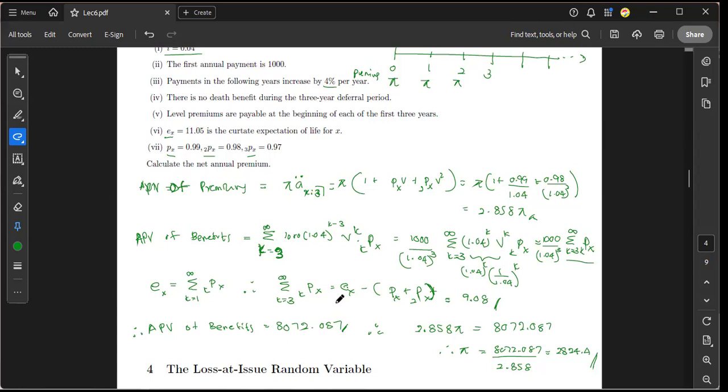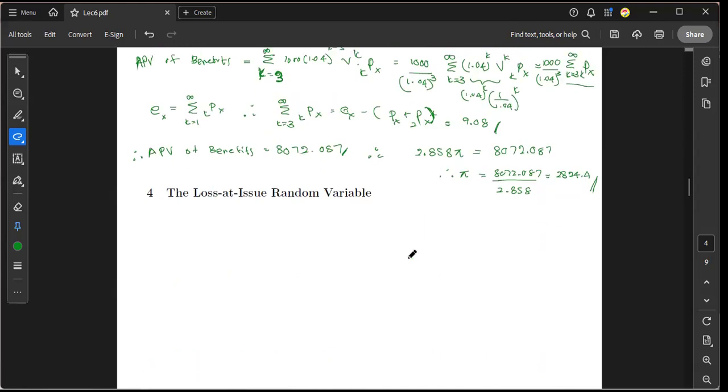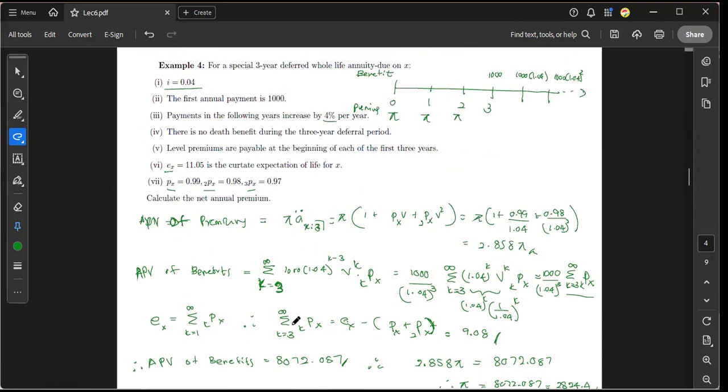So in the next part, we will go through all the equations and topics that we have discussed up to this point to conclude the lecture. So this is all for the lecture series, and I'll share the extra notes for the loss random variable and the percentile premiums for your knowledge. But that part will not be covered for the exam. And this is the end of the lecture series. Thank you.